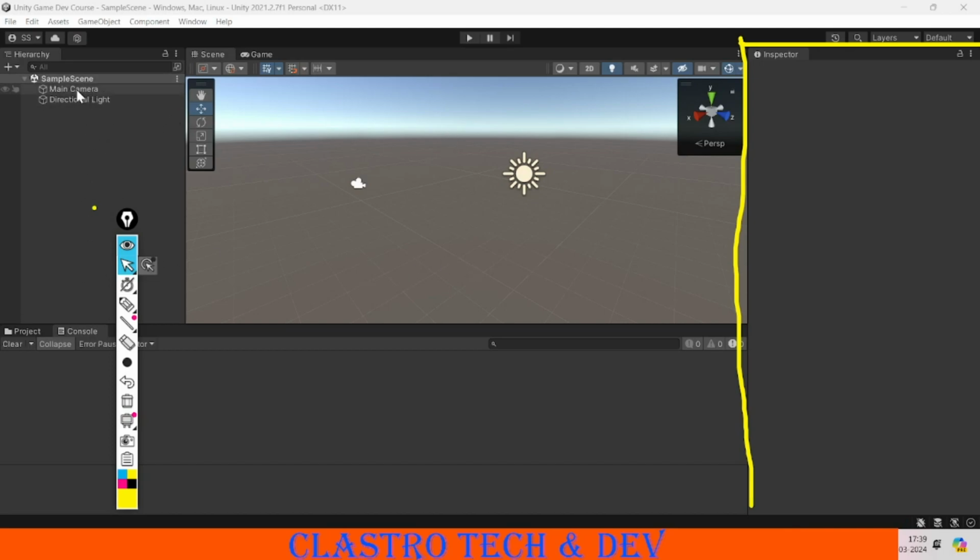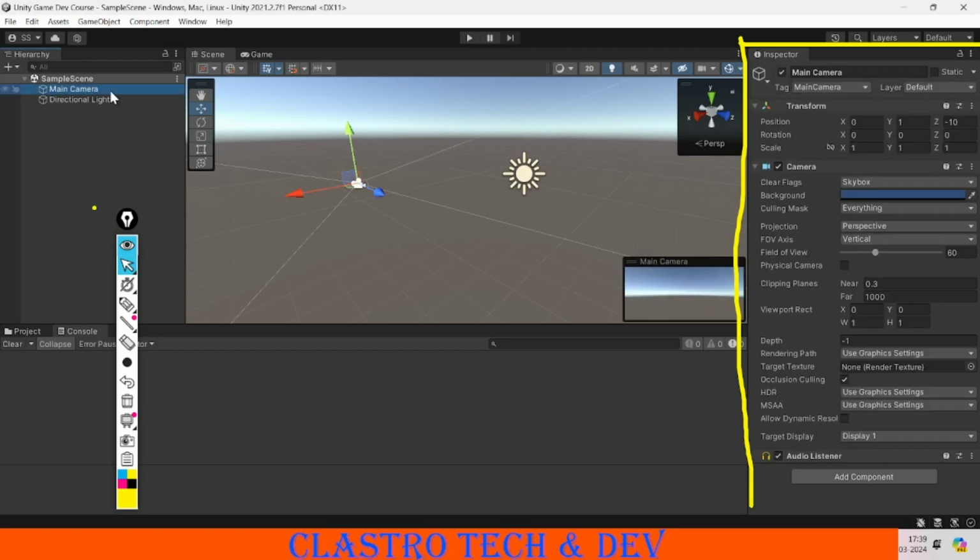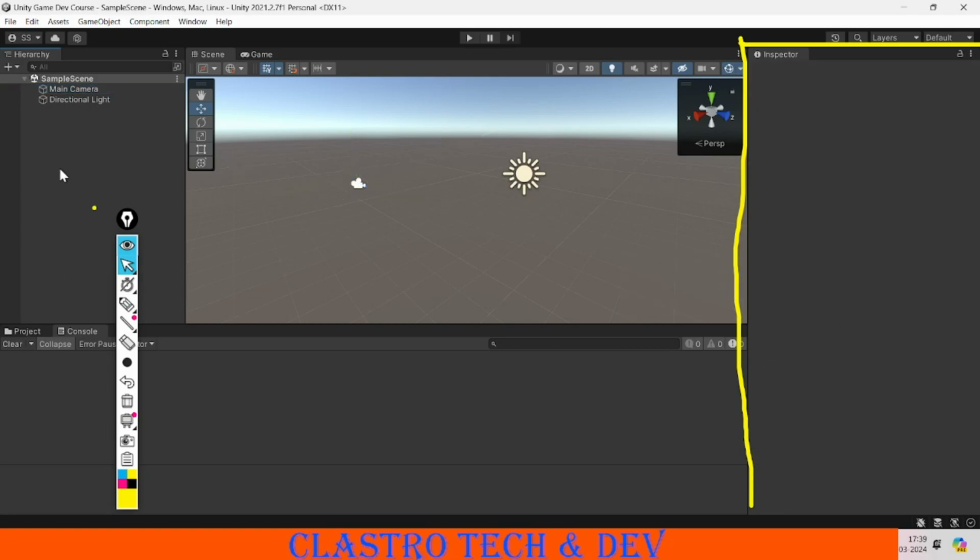So maybe I will click the main camera, and you will suddenly see the inspector get populated with some information. Then you can deselect the main camera by clicking on the empty space of the hierarchy, and the inspector tab will again become empty.